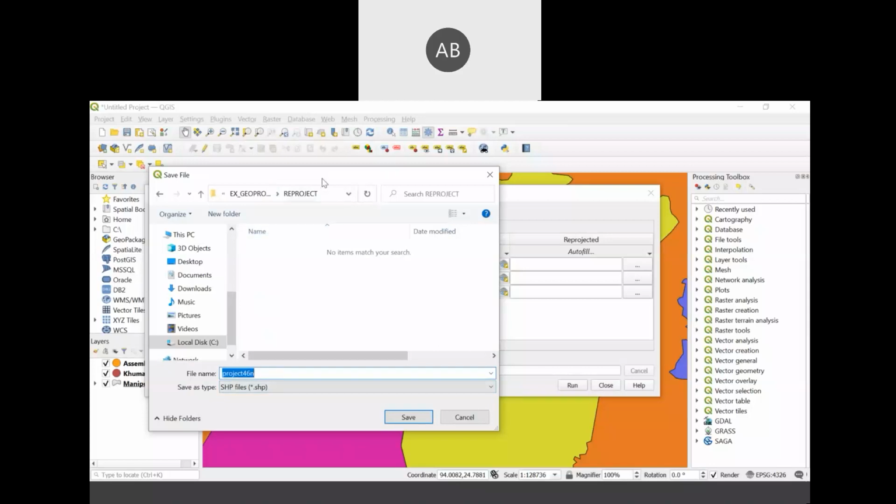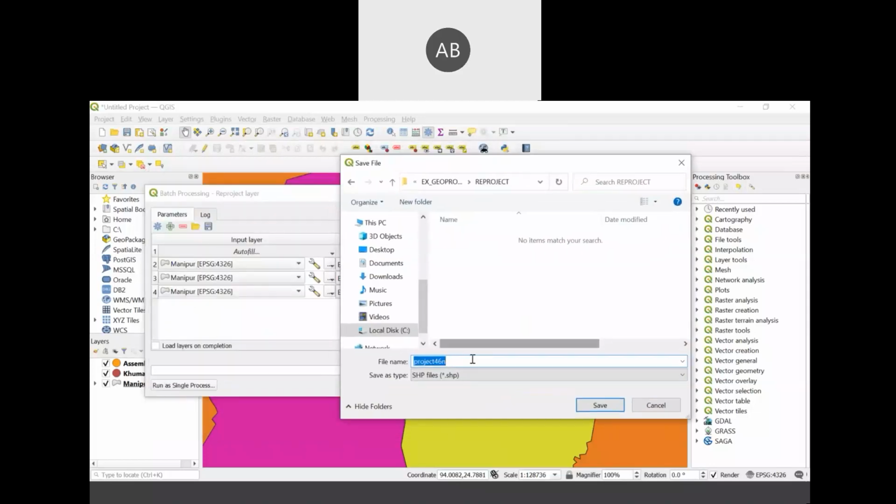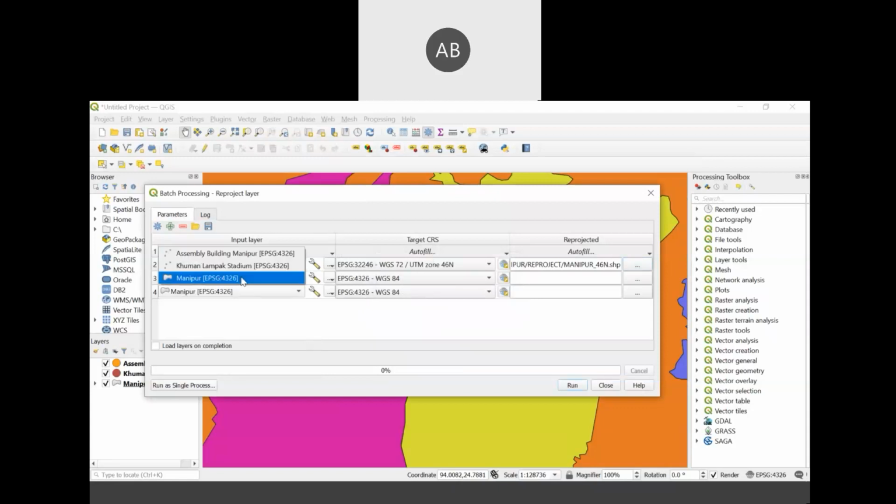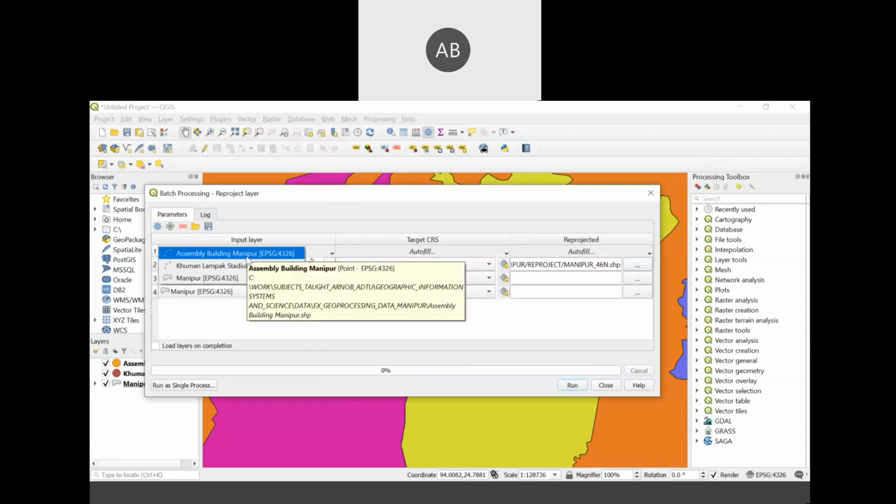My first layer is the Manipur shapefile. I say my reprojected layer is MANIPUR 46 naught. Remember this file type should be .shp. Then I save it. I click OK. Do not autofill. Then I go to the second layer, the assembly building layer.